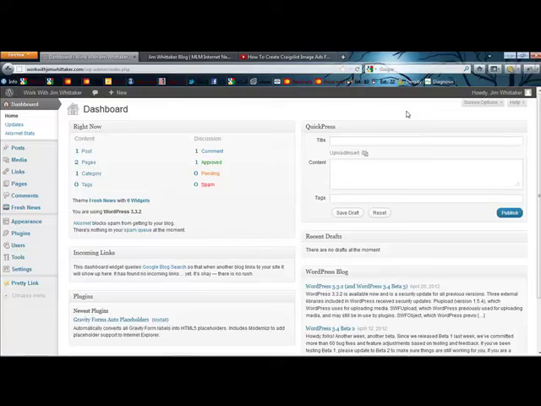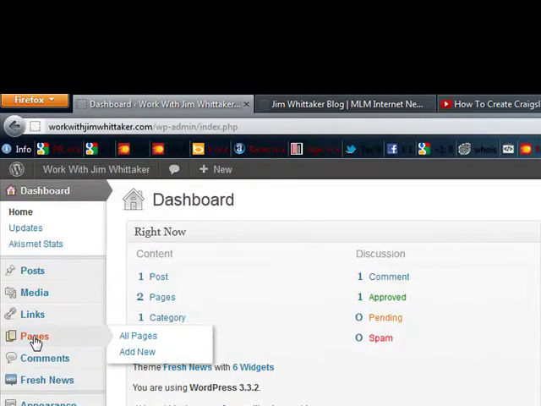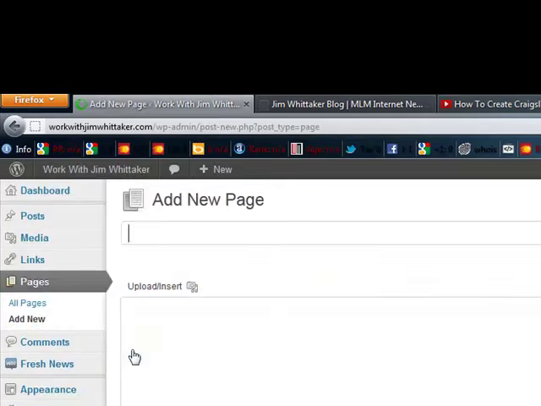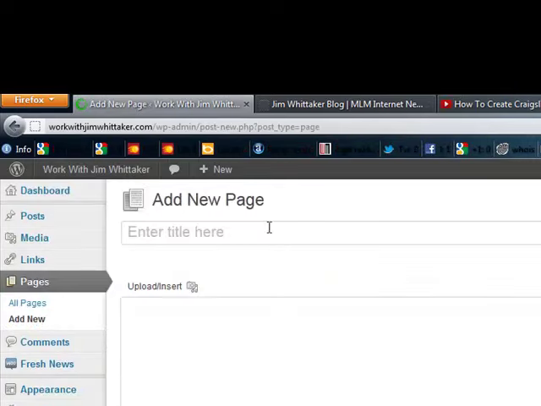But let's talk about how to add a page and what happens when you add a page. So all we have to do is from your dashboard go down to pages, and you're going to need to be logged into your blog and go back to your dashboard. We've done that enough times now that we should be familiar with that. Your blog name.com/wp-admin. So go to your dashboard after you put in your password, and now we're going to add a page, and you just go down to pages, and click on add new, and it's going to bring up basically this blank screen with the title portion up here, and then where we can add our content down here.